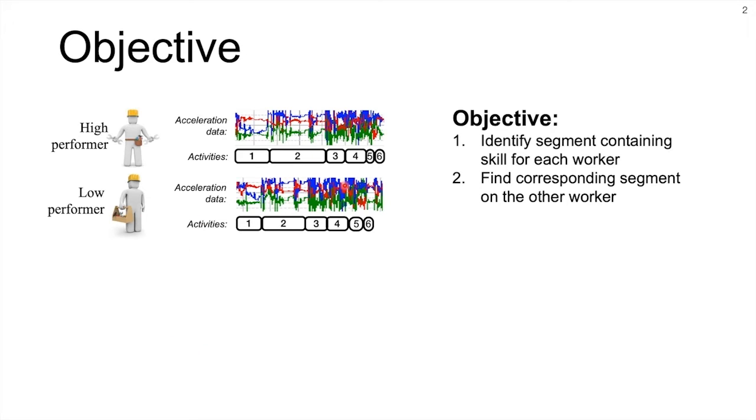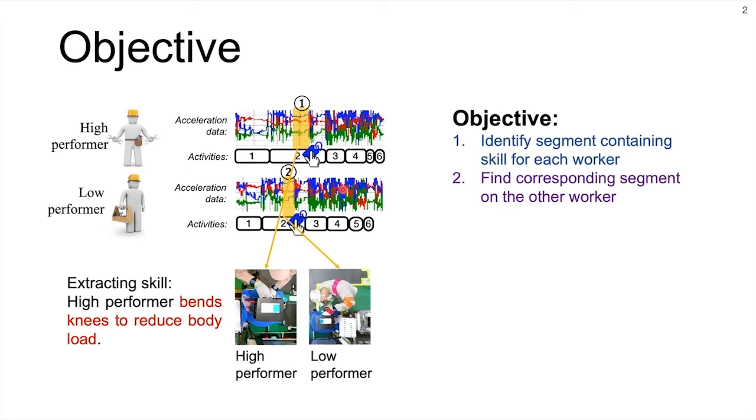And here is an example result actually output by our proposed method. Our method extracts a sensor data segment from the high-performing worker corresponding to an attaching label activity. However, it's difficult to know if this segment contains skill when we only focus on an individual worker's result. So, we also try to find the corresponding attaching label activity on the low-performing worker, and then ask the industrial engineer to check the video at these timings.